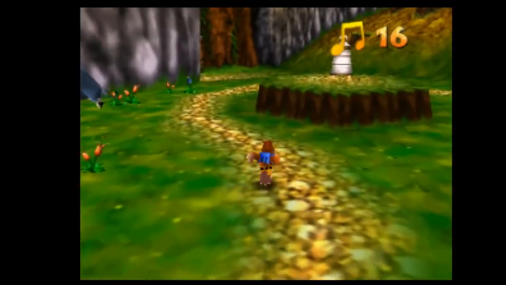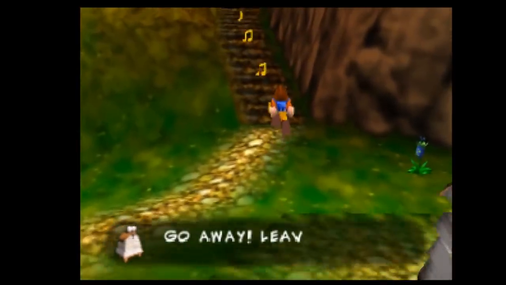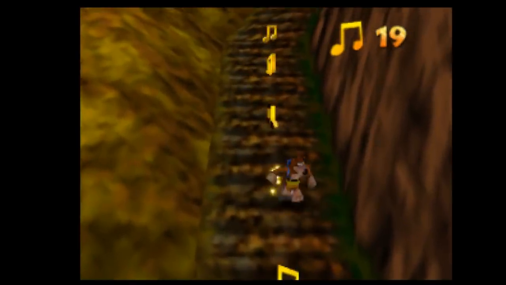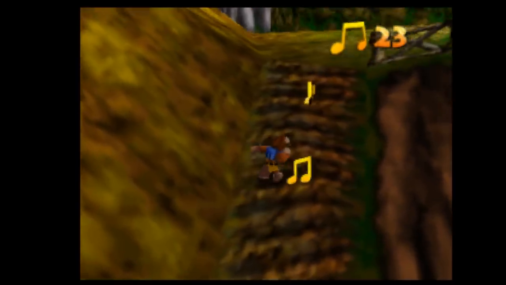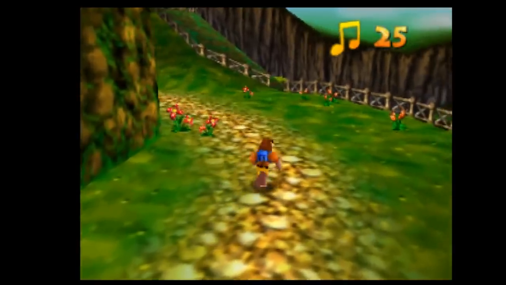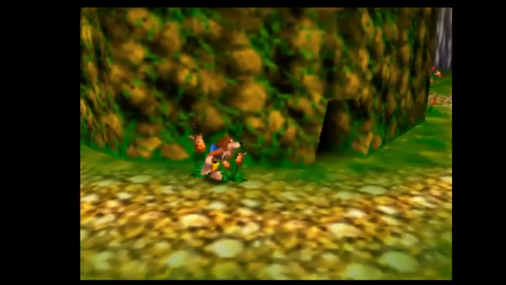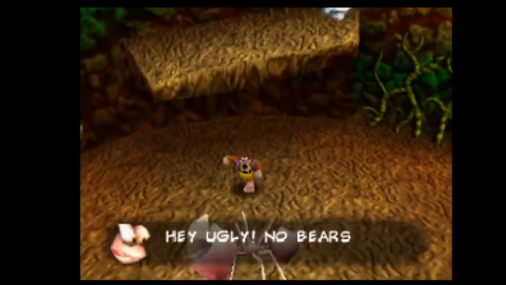So, we follow the pathway. And we get introduced to health. This pathway will take us by all of the sights that we would like to see, all of the interesting areas in the level, including this termite mound, which we're probably going to be interested in going inside.